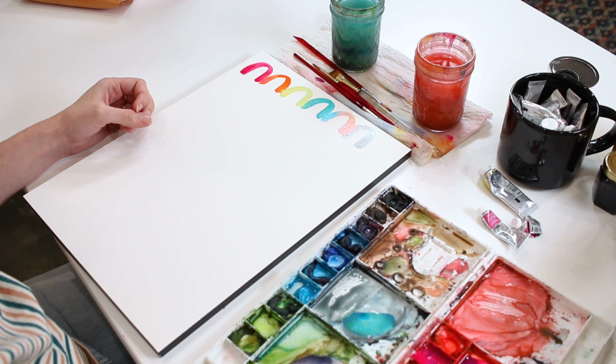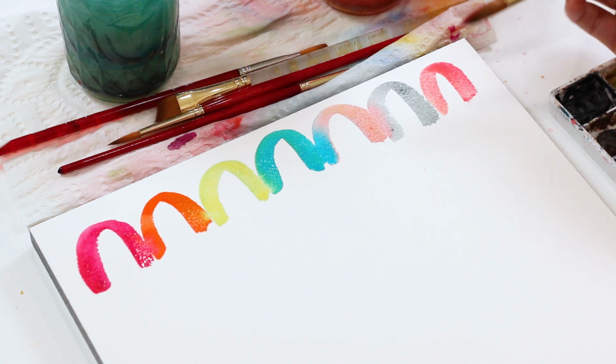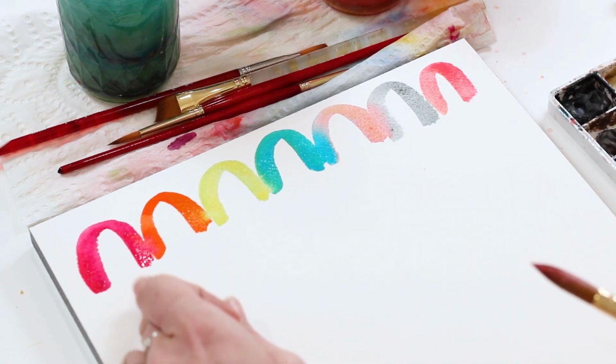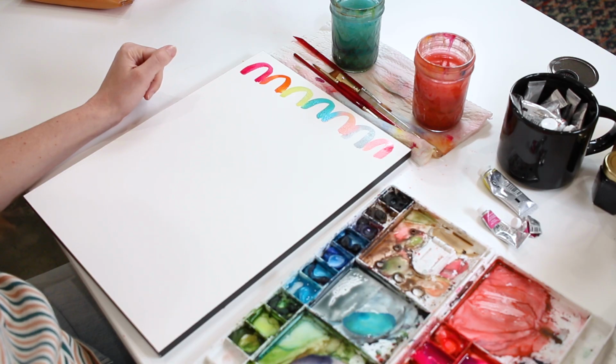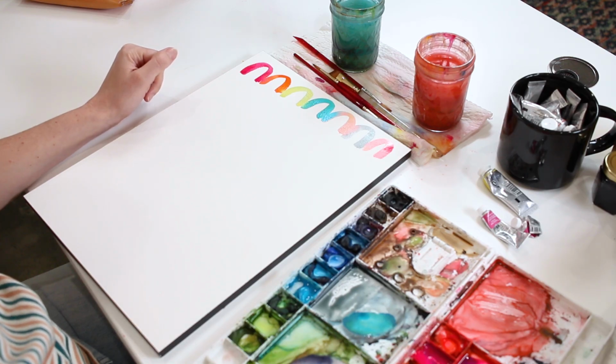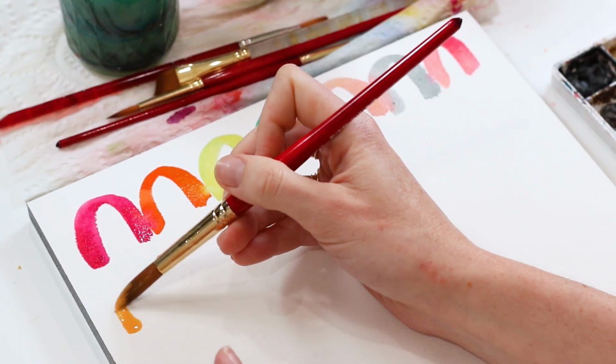And I'm doing some Opera Rose with lemon yellow deep. Love that color to bring in this Opera Rose again throughout that line. All I'm doing is some basic U shapes. It makes a really fun pattern. My licensing partners love these U-shape patterns.